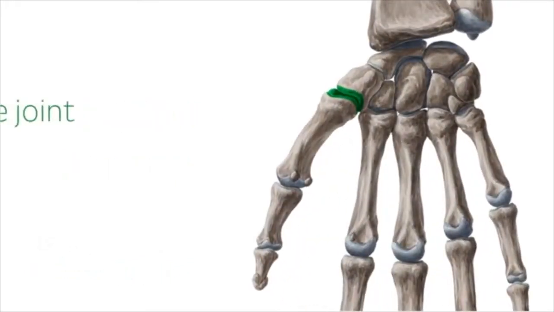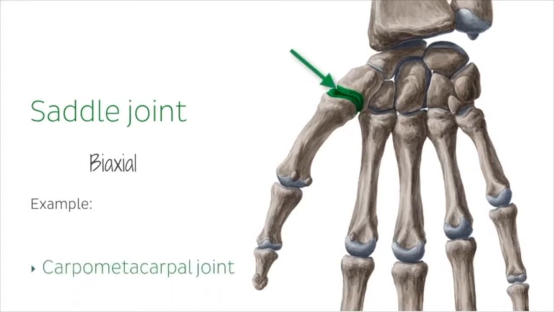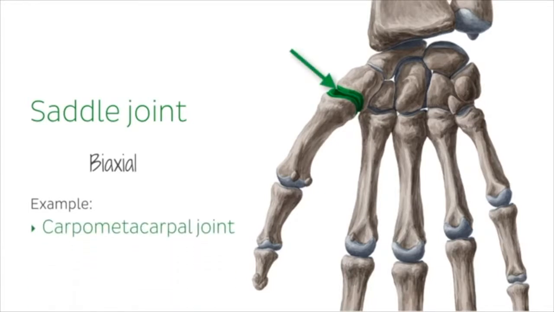The saddle joint is another type of biaxial joint. And in this particular joint, we can see that the bones involved meet at the concave articular surface of one bone and the convex articular surface of the other. And this is the connection that forms the saddle-shaped articulation. The saddle joint allows movement along 2 axes, however not independently. And an example of such a joint is the carpometacarpal joint of the thumb, which has an inverted saddle shape. And this joint is necessary for the opposition of the thumb.